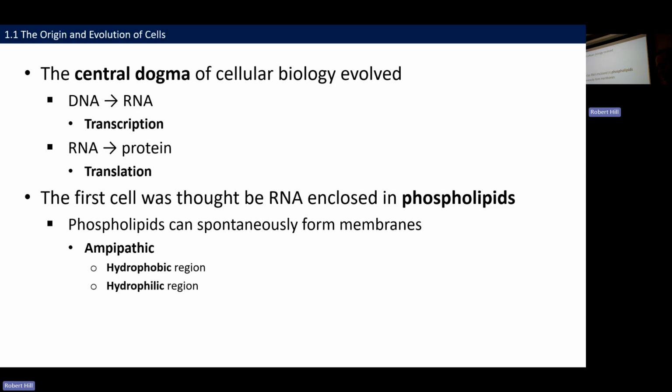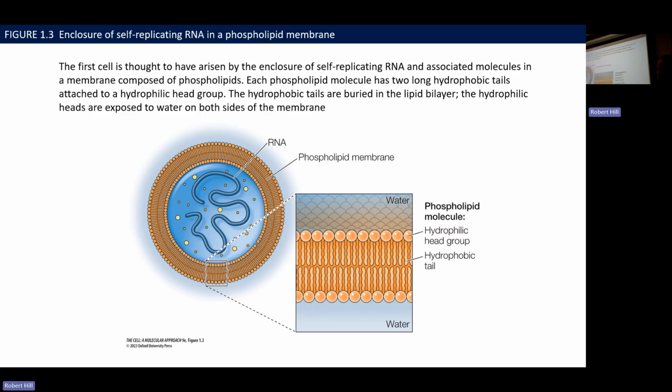So as long as you had some RNA floating in the pond and you had a bunch of phospholipids floating in the pond as well, this thing by chance could have formed a living cell. Okay. So these membranes end up being 2 layers, right? It's a bilayer. Call it a lipid bilayer. It's got to take 2 of these amphipathic molecules to scrunch up next to each other. And we call the hydrophilic area the head and the hydrophobic area the tail, right? They always line up tail to tail, hydrophobe to hydrophobe. There's no water in here. There's water on the outside and inside.